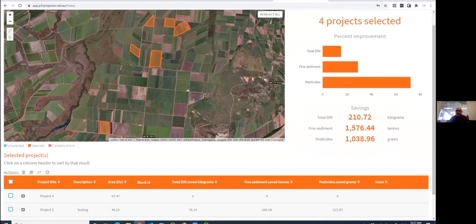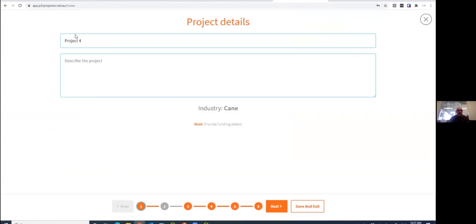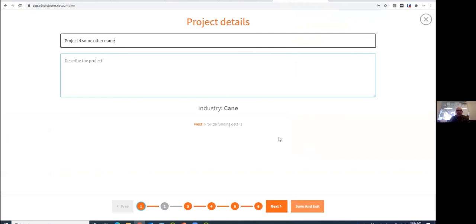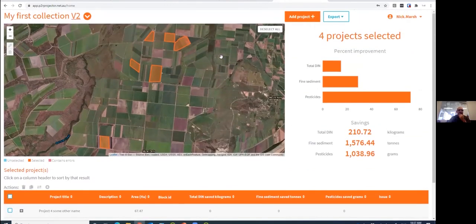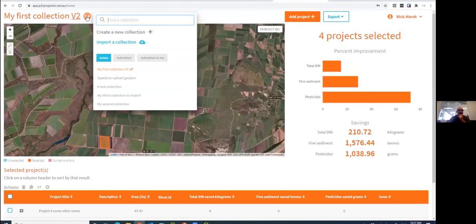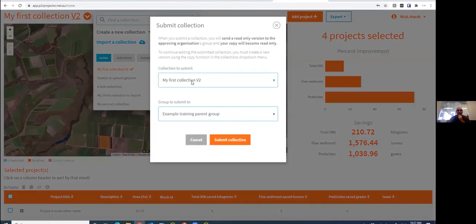Sorry, I've got too many things on the screen here. Let's edit a project. Project 4. Give it a new name. So I've changed something in that project, and now that's the one I want to submit. I can do that again.